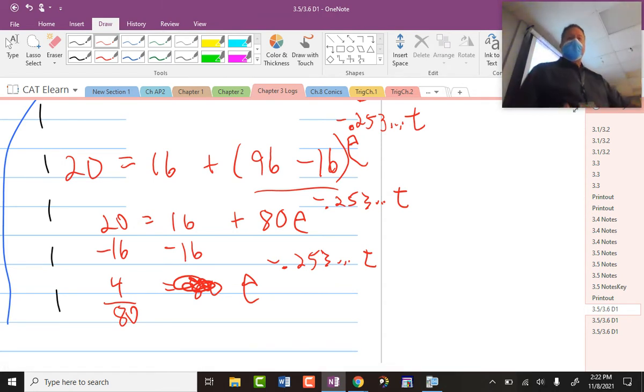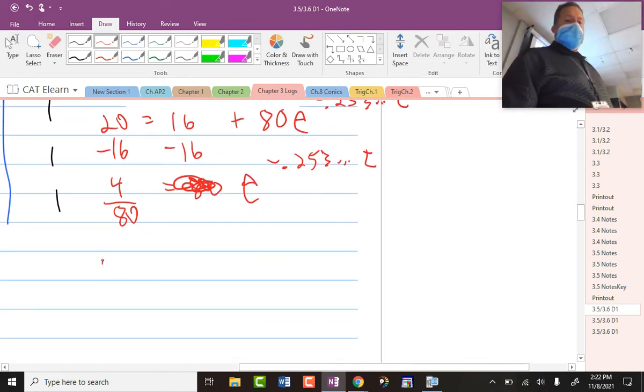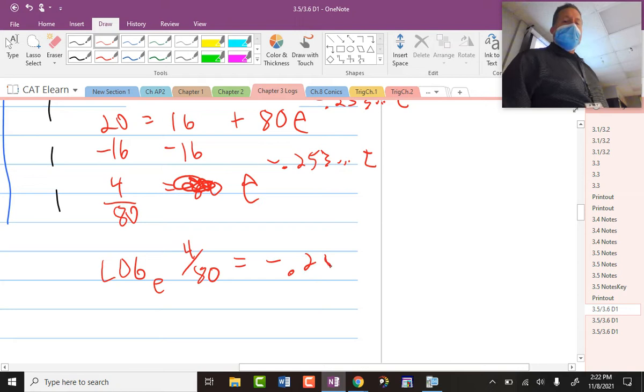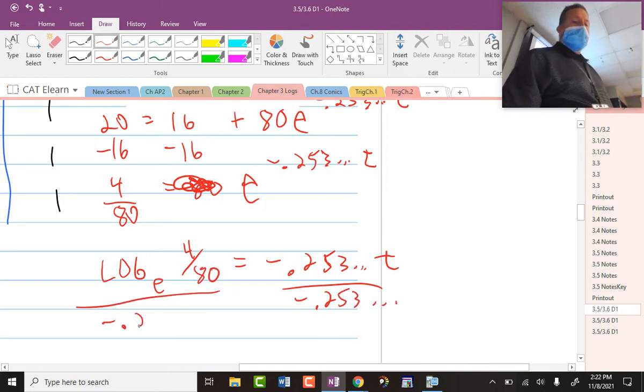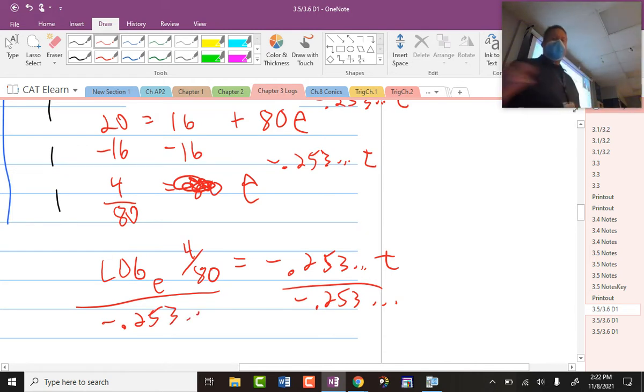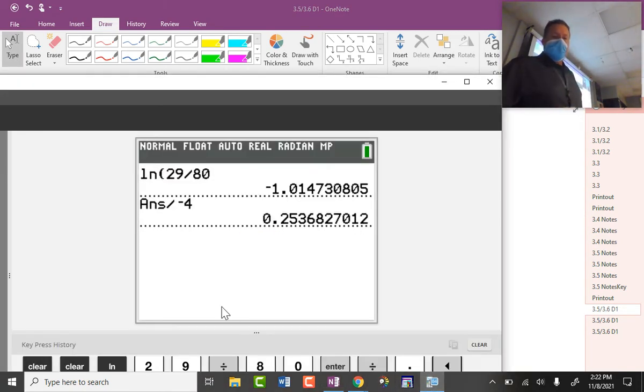Because now what we're going to do is change it to a log, and then it's almost the same exact inputs. And then I'd have to divide by that. And that's why I haven't even touched my calculator yet. So I got that number waiting for me to use, unrounded, which is good for accuracy. All right, and I hope this really does make sense because it really isn't that bad.